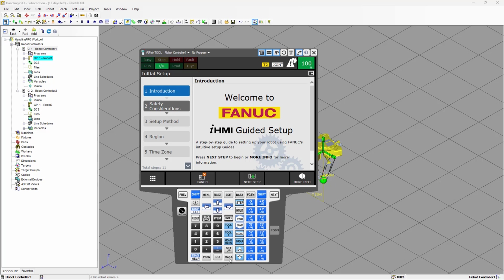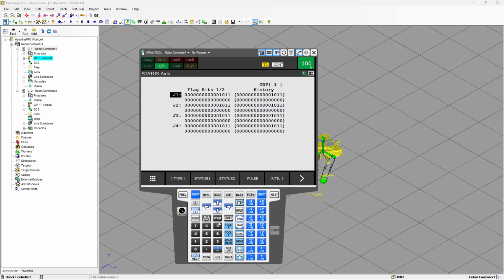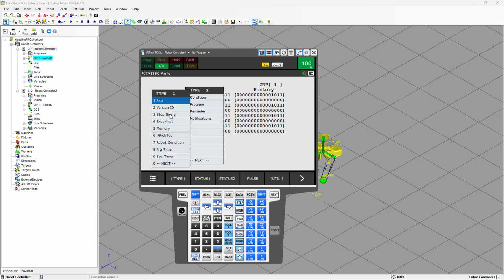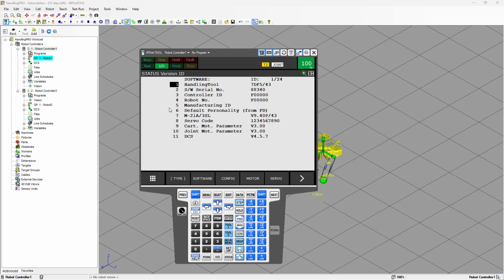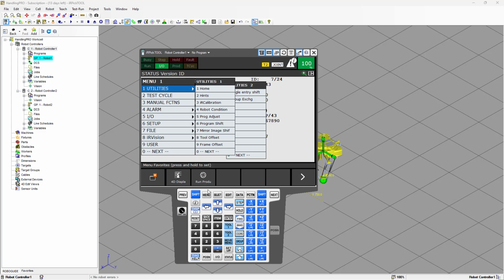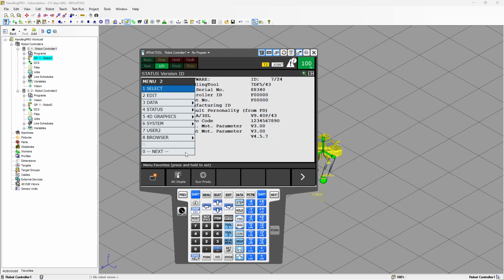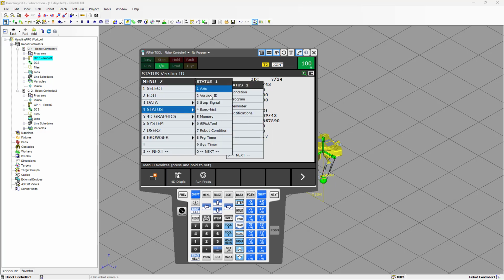Over here, press the status key, select type, select version ID, and on item number 7, you're going to have the version for the firmware and the package version. Another way you can access this same information, you can select menu, next, status, and version ID.